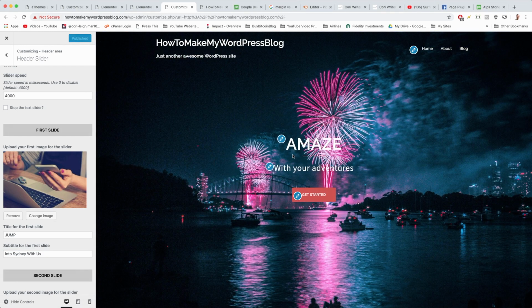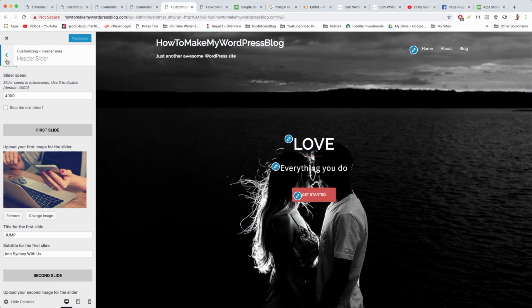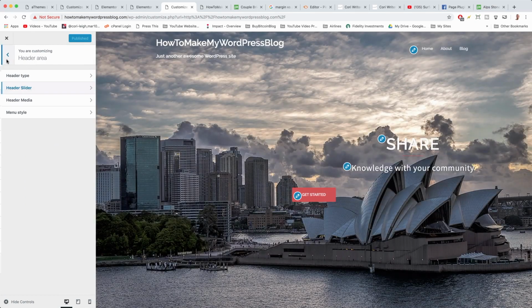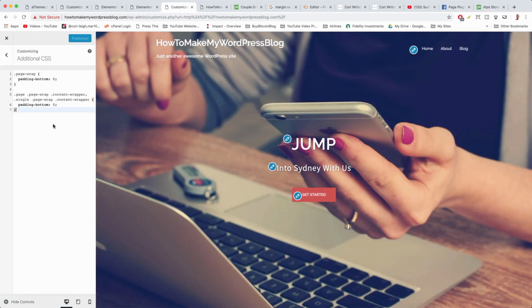And then last but not least, I want to show you how to move the text on top of the slider if you want to change it from the center to a different part of the image where it might look a little cooler. To do that, let's just go back. We can stay in Customize and we're going to click on Additional CSS. We can see we already wrote out a little bit to get rid of some spacing.